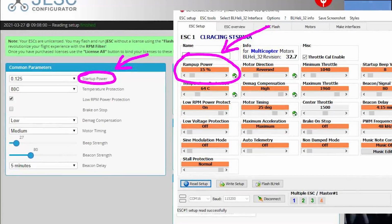Anyways, this video is about ramp up power specifically. I felt like ramp up power was a very costly finding to find, but also a very valuable finding to learn what it does and how it works, or at least in part. And I feel like it is a significant enough finding to make a video roughly about tuning with ramp up power in mind.